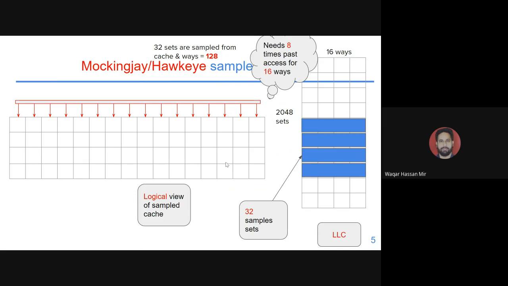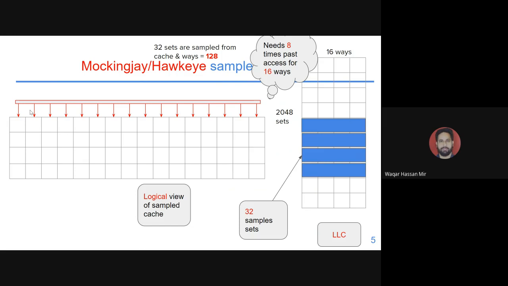So let's say the cache is 16 way, so 8 times the accesses they have to store. So it's 128 accesses per set, right? So if we have to go and check these 128 accesses at any point of time, there has to be a parallel lookup for 128 tag accesses, which I think is impractical from design constraints.